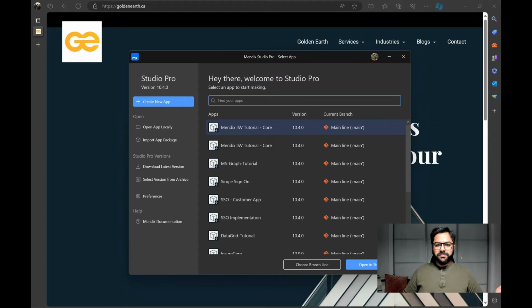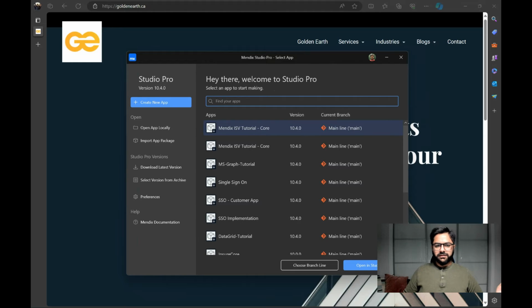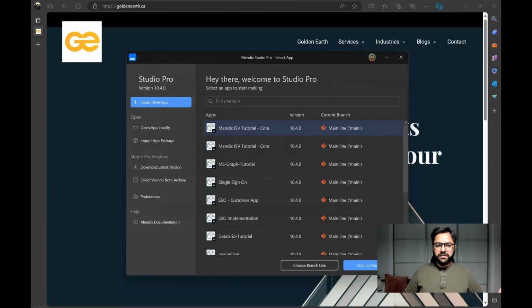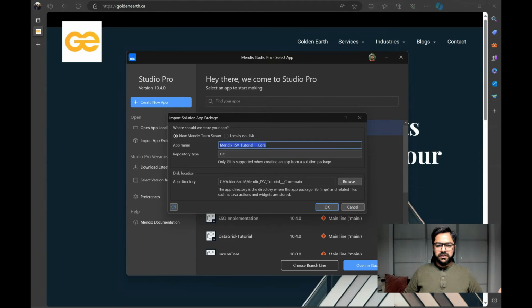So for some reason, Mendix crashed on me on my last try, so I'm going to try it again. And let's go again by doing the same steps by importing the app package and selecting the name. So give it Golden Earth Bikes. Okay.